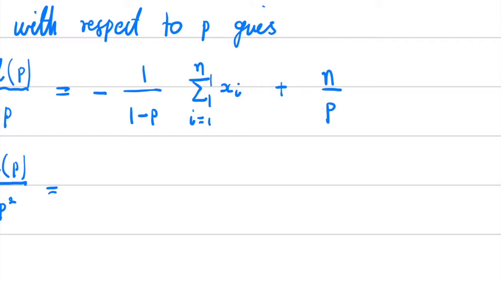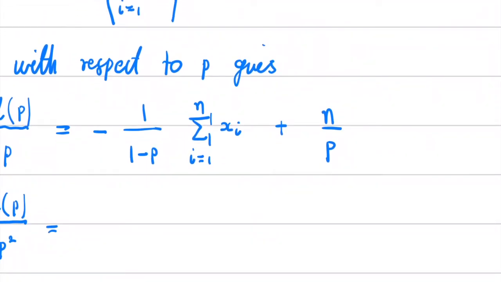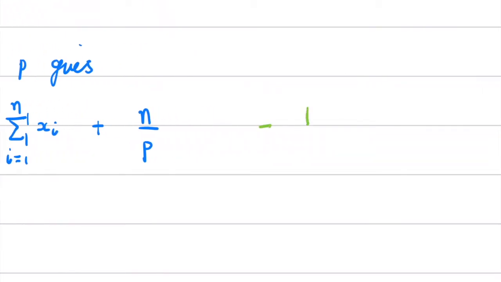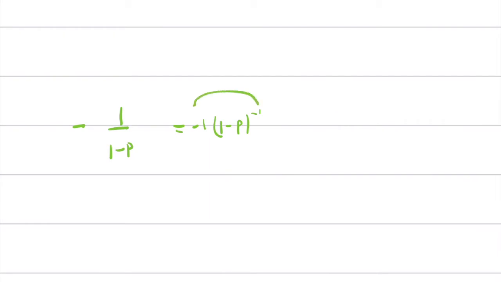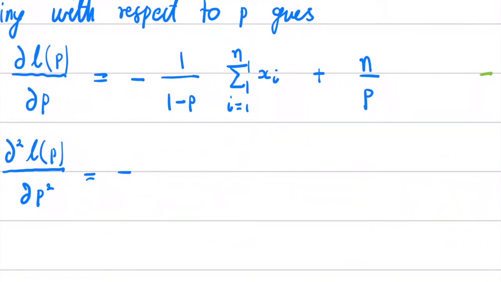And in this case, how do we differentiate this? Well, just as a side note, we can rewrite this expression here just quickly. What I'm going to write here for you on this side is -1 over 1 minus p is (1 minus p) to the -1, with the negative in front. So what we have to do is we have to bring the power down the front, so that would cancel out with the -1. Take 1 off the power, so it's (1 minus p) to the -2. But then we'd also have to multiply by the inner derivative, which is -1, so actually we'd end up with a -1 again. So, putting that all together, when differentiated, we end up with -1 over (1 minus p) squared.